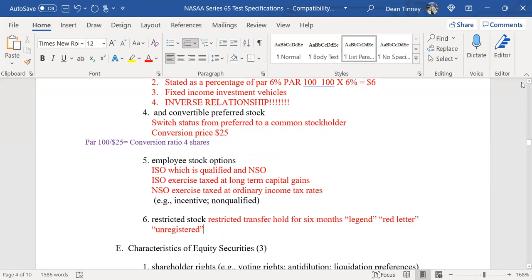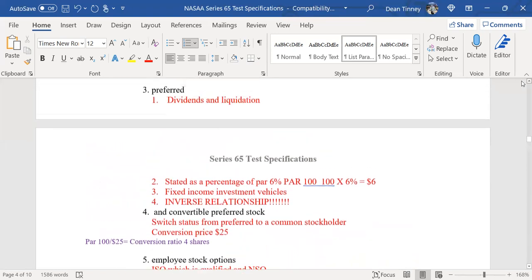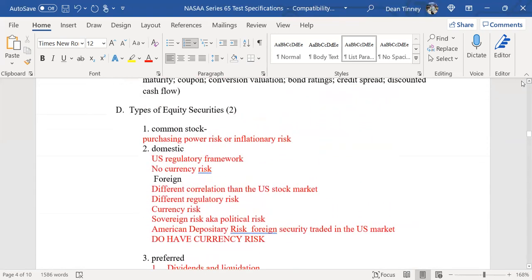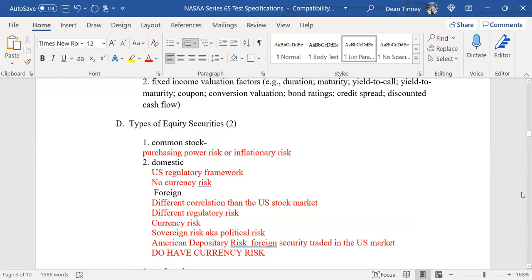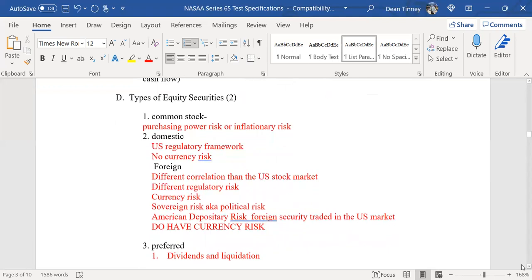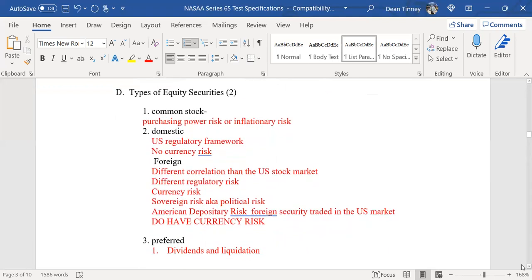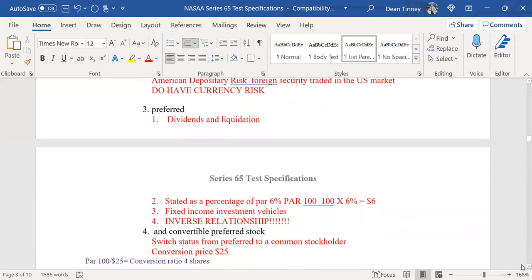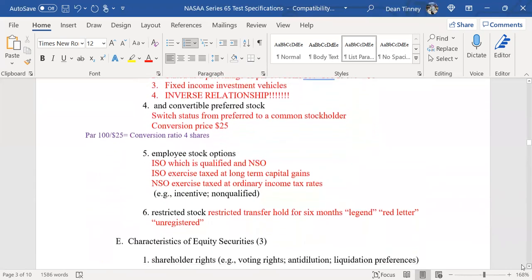All right, so we said in that category that we just finished up here, just going to get a review. And this is the challenge. I think of the 65 as kind of like a baby 7. There's a lot of stuff, right? So we just don't know which of these 2 questions in this test specification you're going to get. And so you've got to be prepared for whatever 2 questions you get there.